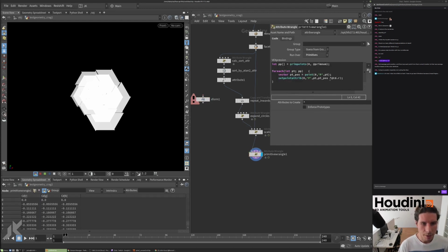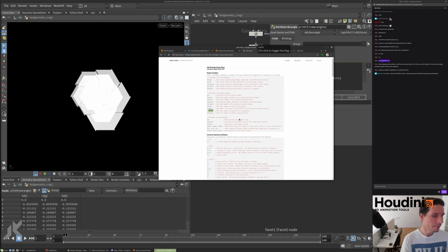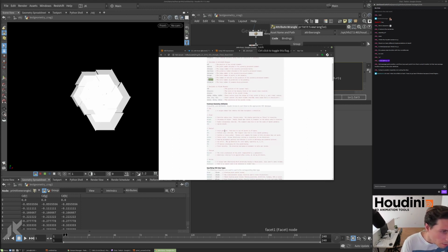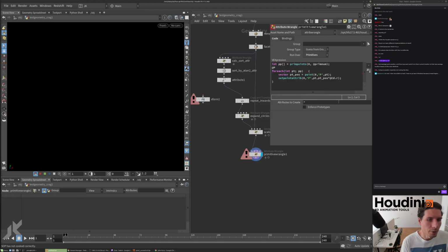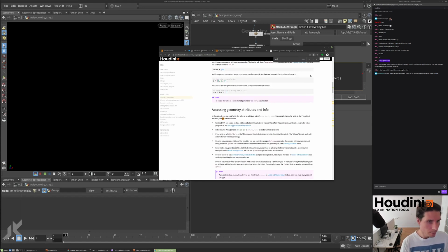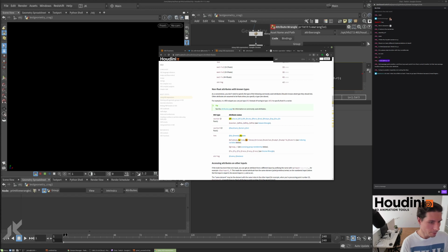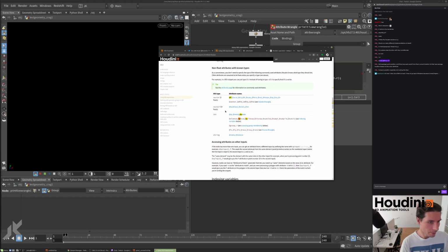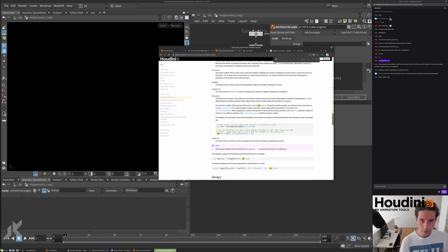So there are a few different ways to figure out the centroid of the triangle for each face. The easiest way to do it is to just use @P. If you use @P in a primitive wrangle instead of a point position wrangle, it will give you the centroid of the face. I think that was it. Yeah, it's a little bit faster.